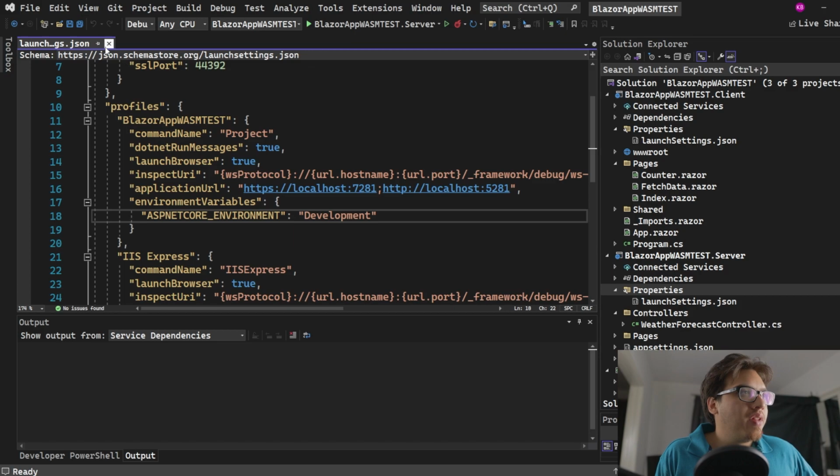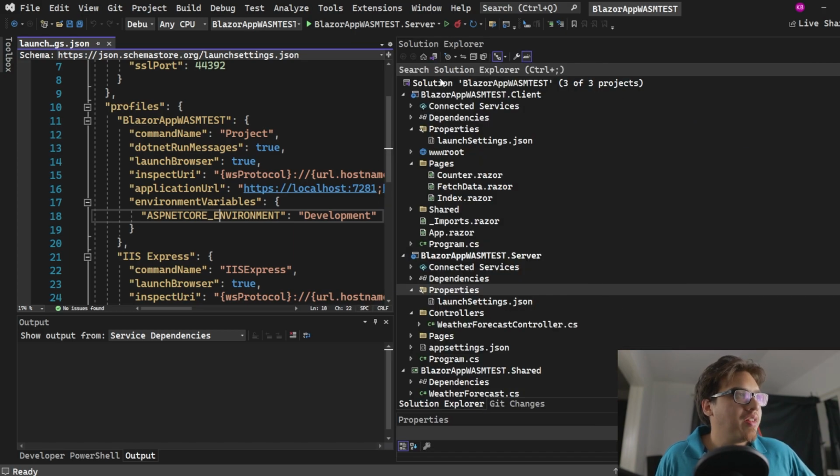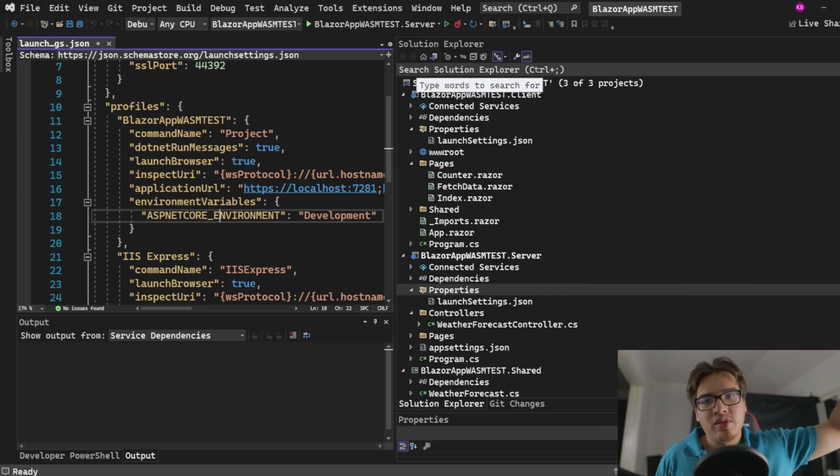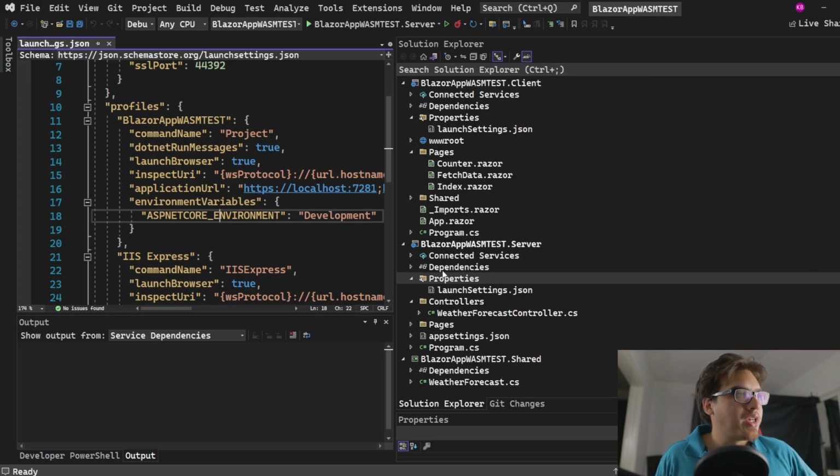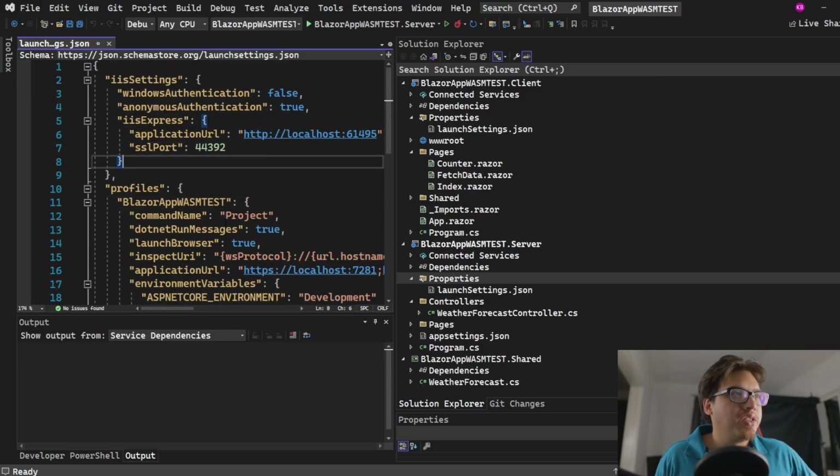And they both have their own launch settings because they're both different. Now, if you don't know, Blazor WebAssembly has all its code in the browser, basically the client side. So that's why you're going to see a lot of duplicate-looking files, but they're not really duplicates, because you're essentially having this client live somewhere else on someone else's computer for a while. And then you have your server, which has its own set of rules. So that's why it has its own launch settings, and you could do whatever you want with them, including changing the ports.